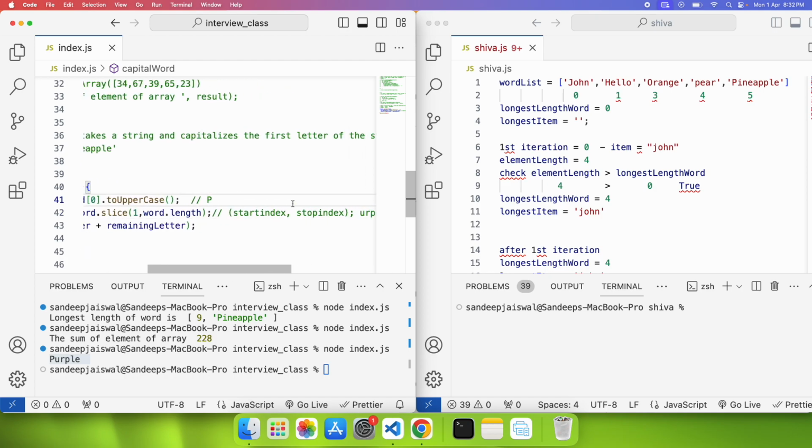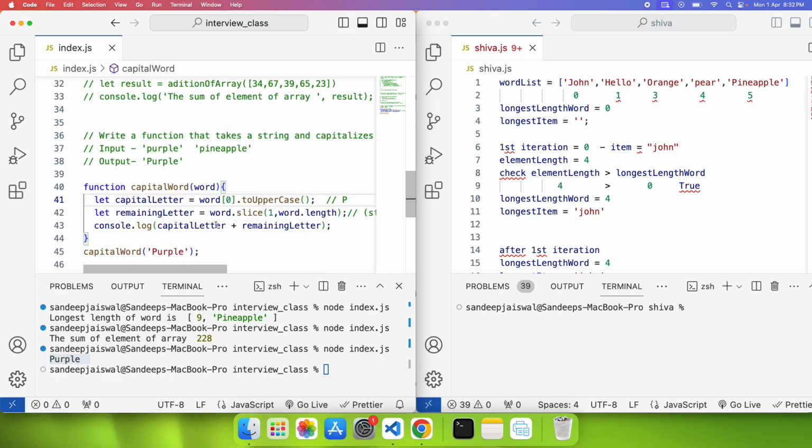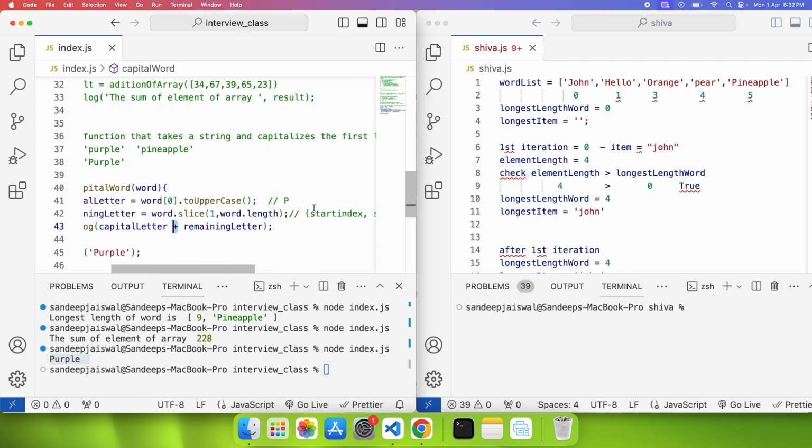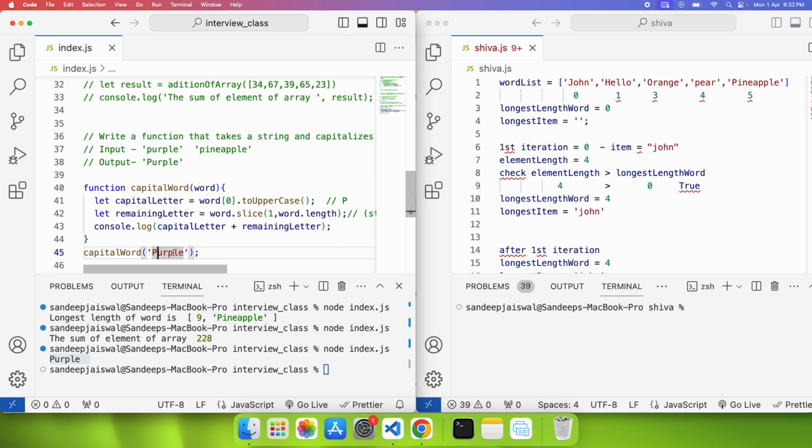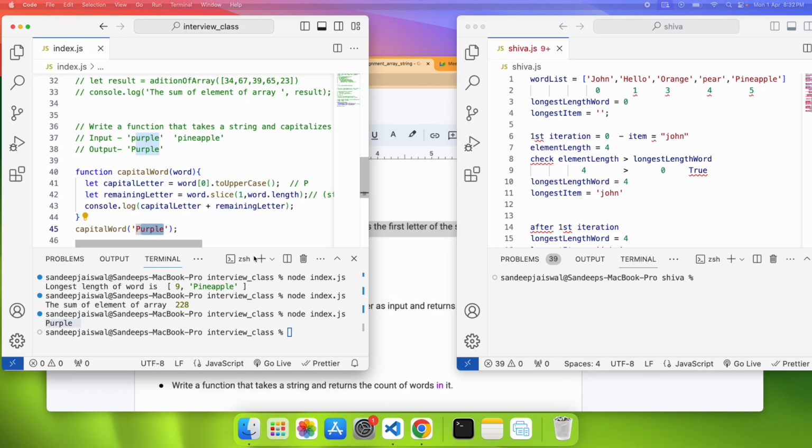So P and URPLE will combine with the plus symbol, because plus is used for concatenation and both are strings. So it will concatenate: P plus URPLE. That's it. Got it? So using two methods, you have solved this problem. Like this only you have to solve the problem. Okay.